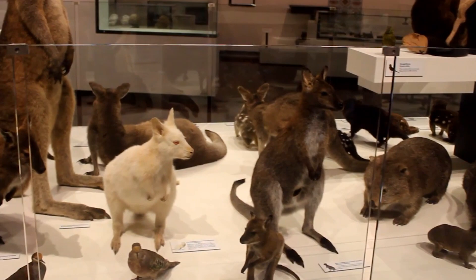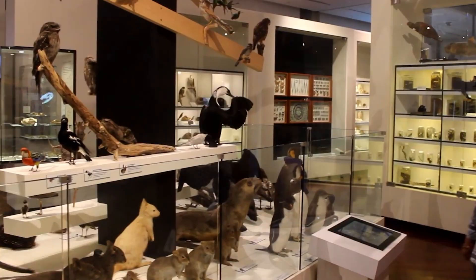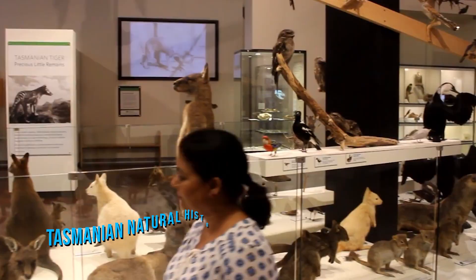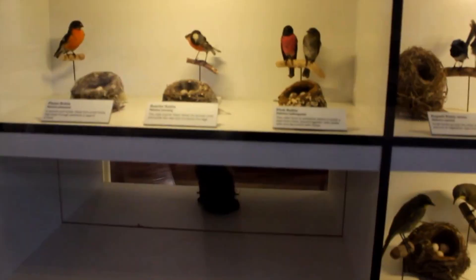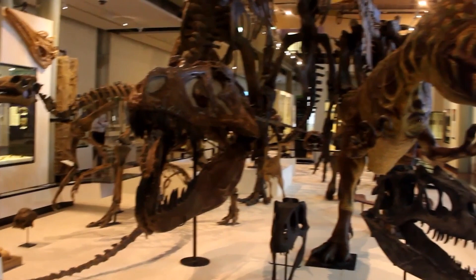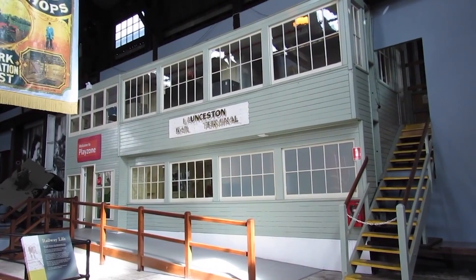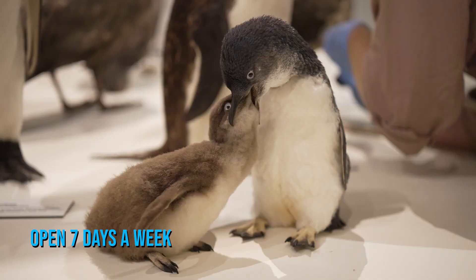Number 5: Explore the Queen Victoria Museum. One of the best places to experience the rich cultural heritage of Launceston is at the Queen Victoria Museum and Art Gallery. This museum contains a wide collection of Tasmanian natural history, with tons of exhibits showcasing colonial history and Aboriginal culture. Art lovers will definitely enjoy the diverse range of historical and contemporary art collections here, with sculptures and paintings from some of the best artists around the world. The interactive exhibition also gives you a chance to have an even more engaging and hands-on experience. The exhibitions are all fun and friendly, with a few items showcasing advancements in science and technology over the years.